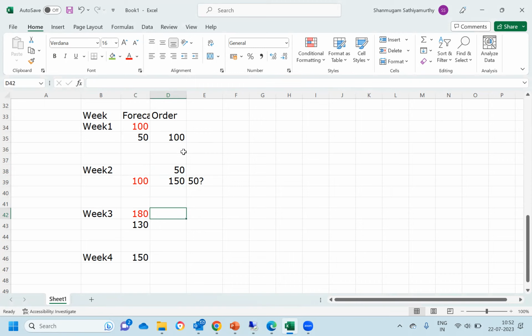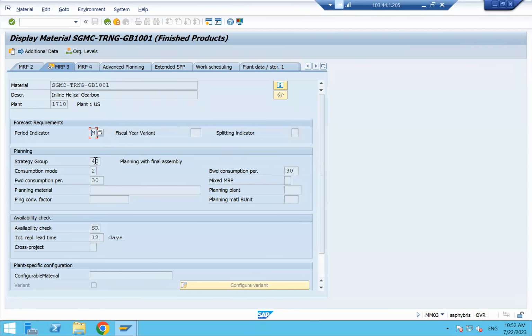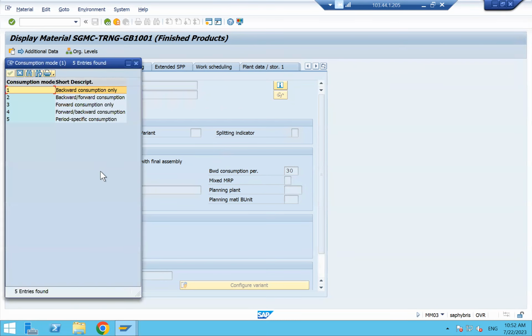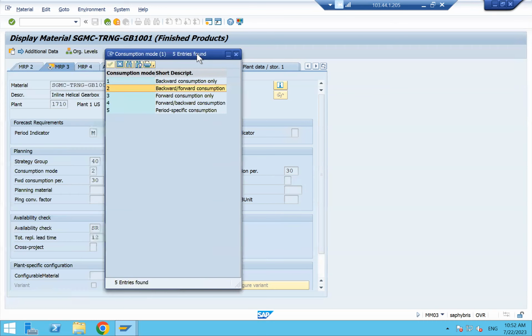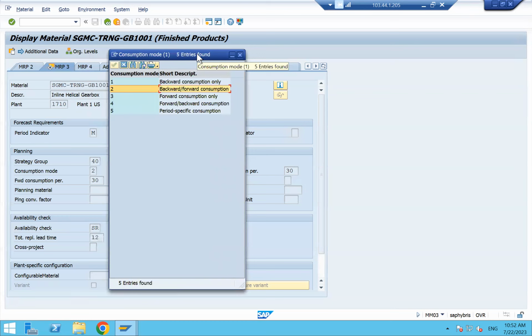Now, when I'm consuming it, there are different ways to do it. As I told you, there is backward and forward. Not only backward and forward, there is also after completing backward, go forward. So consumption mode 1, if I put only backward. Sir, but the starting consumption is on the current week, whether it is backward or forward. Yes. Once it is exhausted, it will do this further.